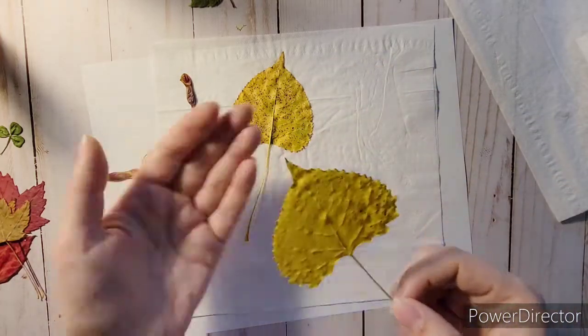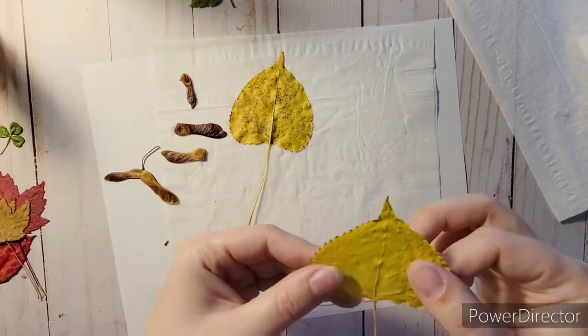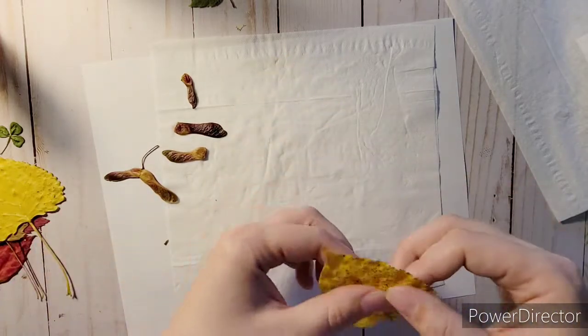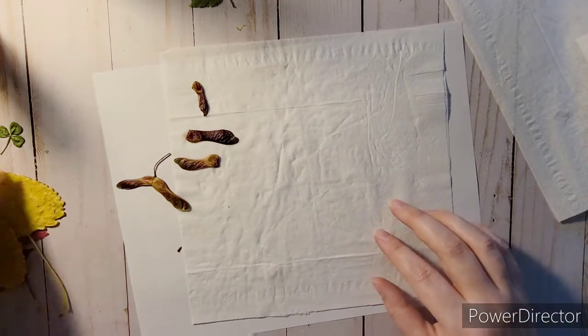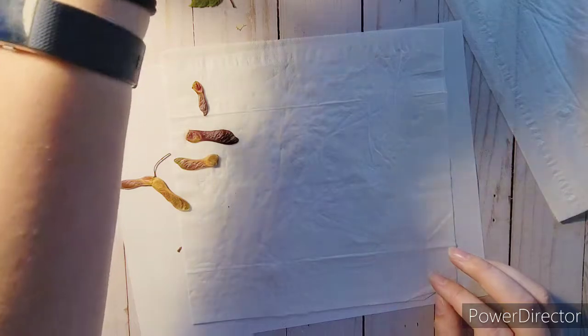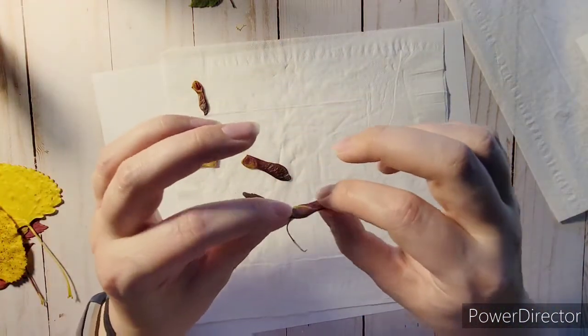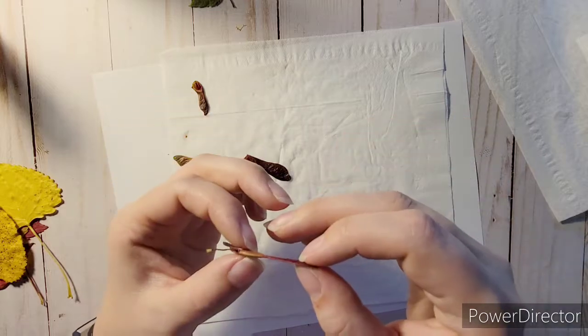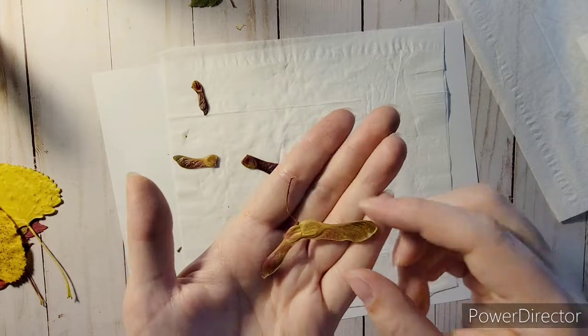And I love these leaves. They are so cool. I forgot what these ones are called. Those turned out really good too, but they are bigger. I would use these in like woodland journals. I love this little clover. I think I'm going to use that in there. So I'll put that up there. It's like not too bad. Actually, you know, those Norman Rockwell books actually kind of helped flatten that because that was really, really round. I could try using that.